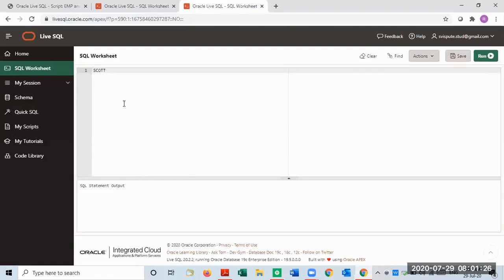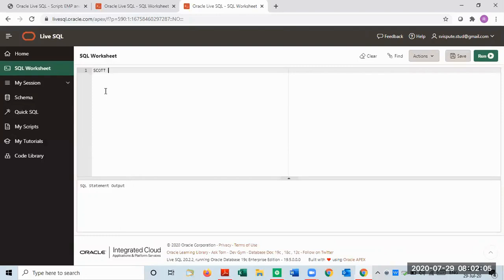But as per the application requirements, my database administrator can create multiple users. Some of the users will work only on the employee table. Some of the users will work only on the student tables. So that user will have access permission for those respective tables only. So it will be the responsibility of the database administrator to assign these privileges to the multiple users working on the project's database.